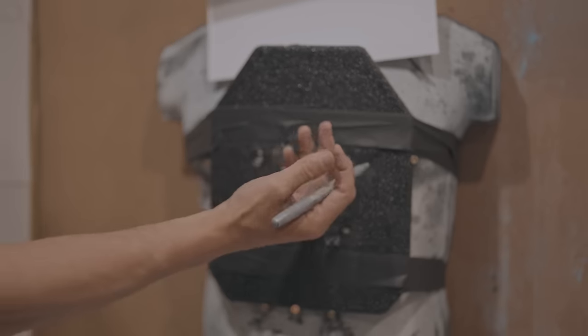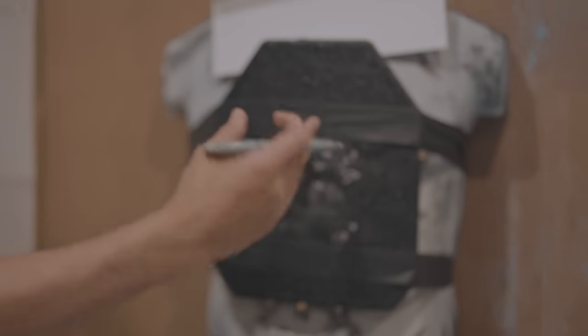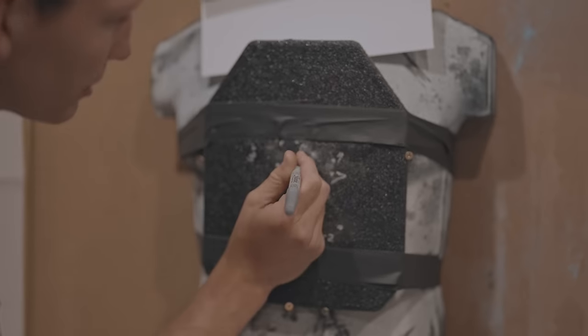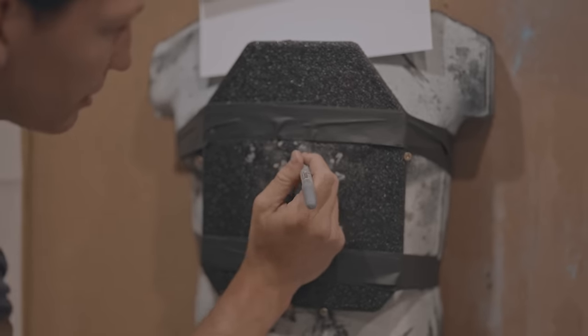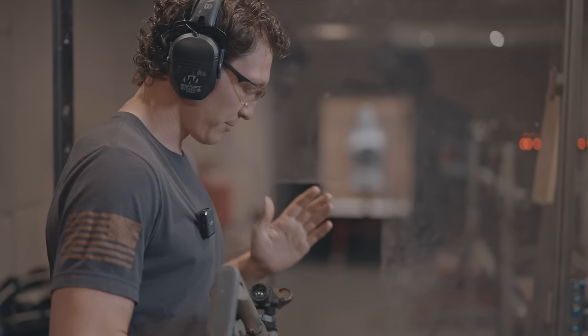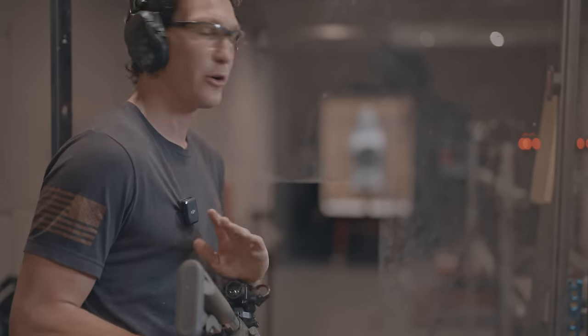Also, the coating actually starting to separate from the metal itself. So, right here, where that impact hit on number 10. We've just passed round number 10 to the plate itself with no frag coming out around.